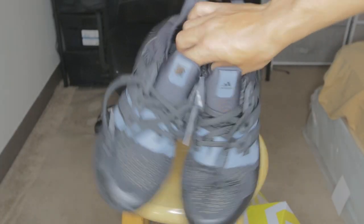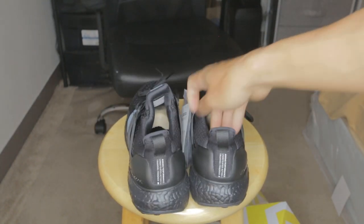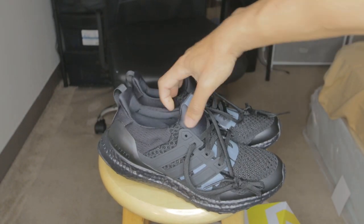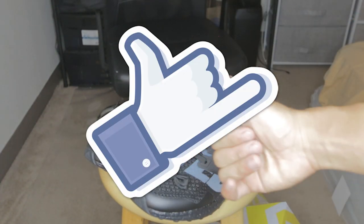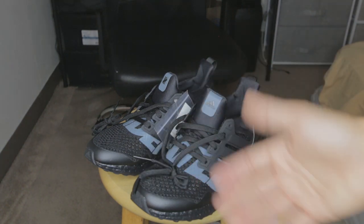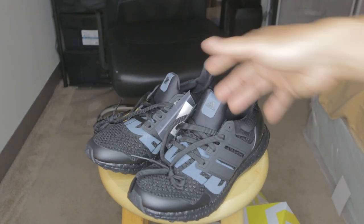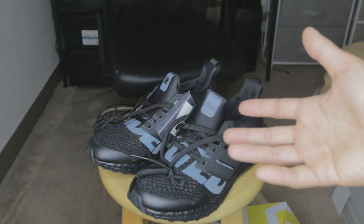So these look really dope! What y'all think? Man, this is probably the worst review you will ever get, because I am not a hypebeast and I know nothing about shoes. All I know is they look good on my feet. Give this video a thumbs up — I know it was probably the worst video you've ever seen in terms of review. But let's take a really quick look at them on my feet and also some cinematic shots.